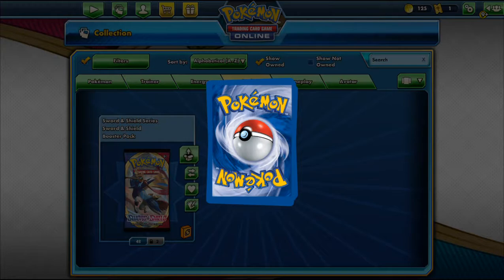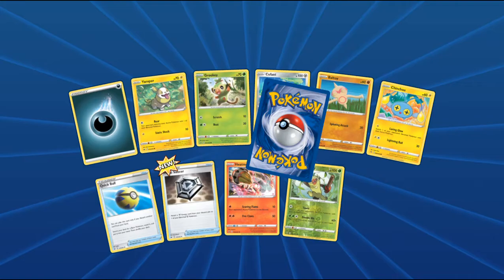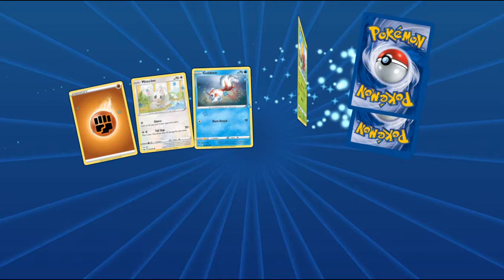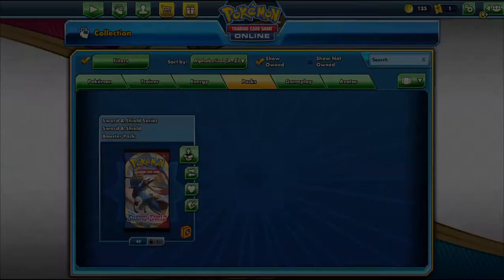Dark Energy, Yampa, Gookie, Kufan, Ball Toy, Chinchou, Quick Ball, that's my first Metal Slasher. Heat Moss, Wacky is the reverse uncommon, and the rare is another Sand and Scorch. Next, we have Fire Engine, Machino, Goldeen, Gossifleur, Mawile, Storm, Pokemon Go, Aurora Energy, Ferrothorn. Reverse the Lucky Egg, which is uncommon, and the rare is a Roserade. So this is my last uncommon lock pack, and we'll get to the other lock pack soon.